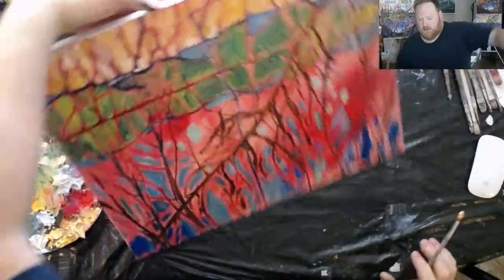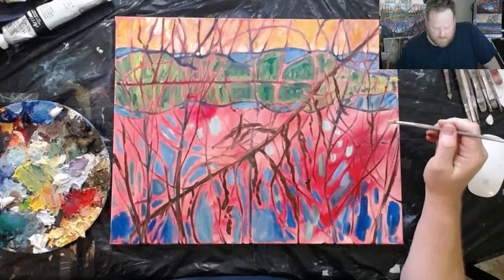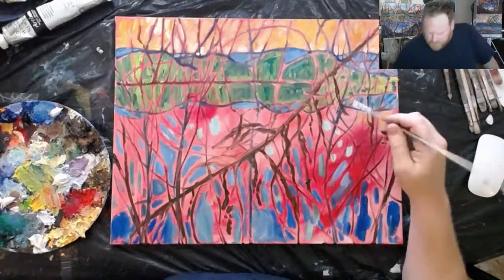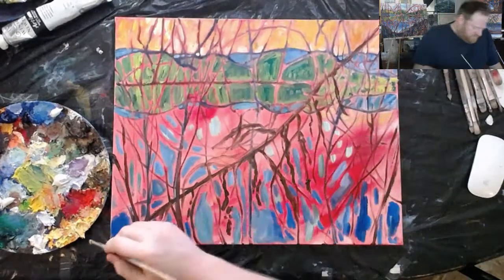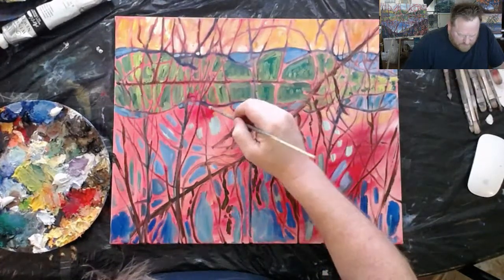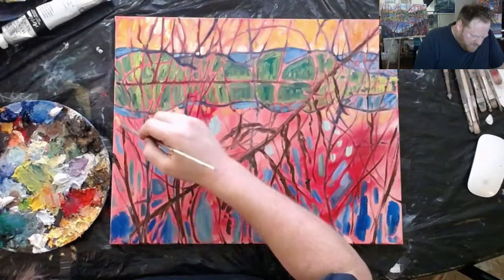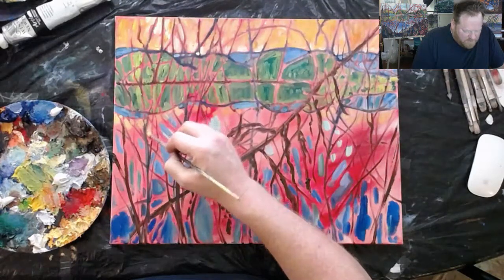Take a look at this upside down painting, see what's done. It's very colorful. It's a bit of a Morso, isn't it? Morso is a native Indian Canadian painter who is way, way overhyped. The paintings were average at best. It's just my opinion. Just doing a bunch of shapes, like finger painting. No, like paint by numbers almost. That's just how I feel about it.